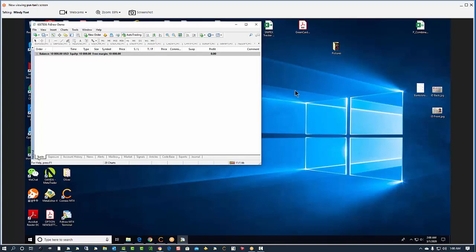But the thing is, no two brokers use the same market makers, right? And so sometimes the price on EURUSD between one broker and another broker might vary 5 or 6 pips.